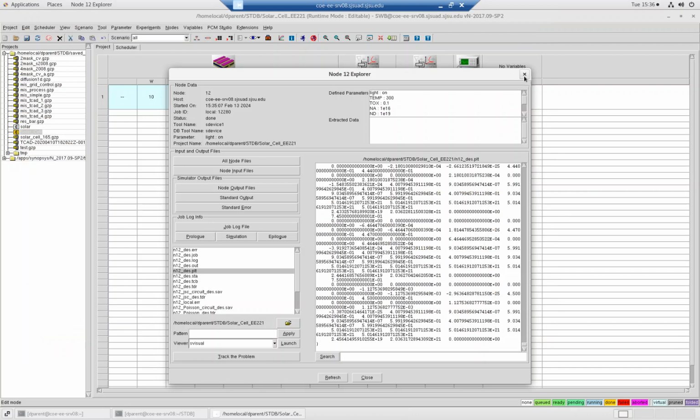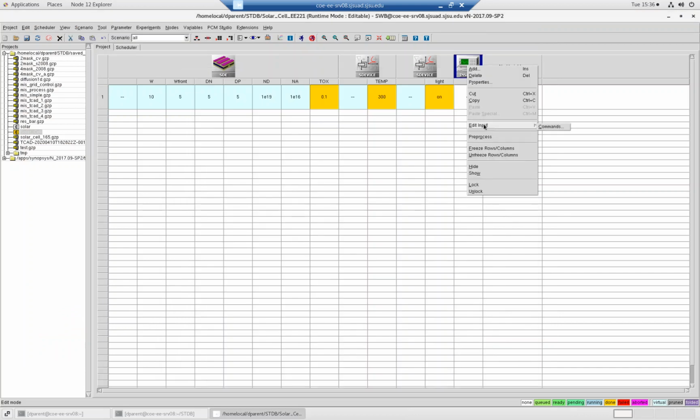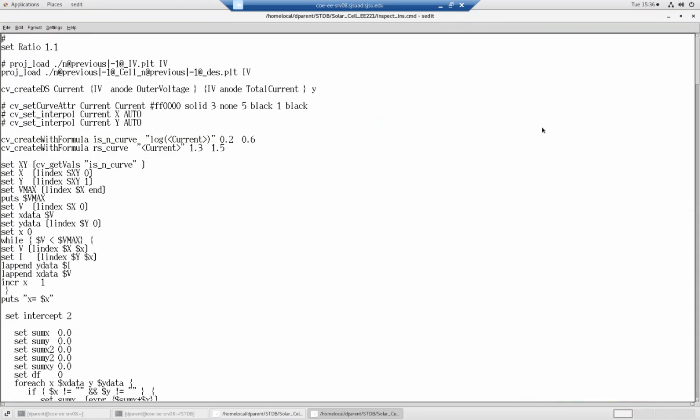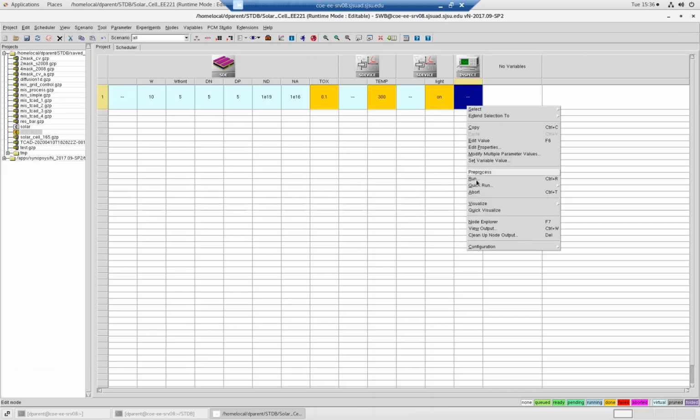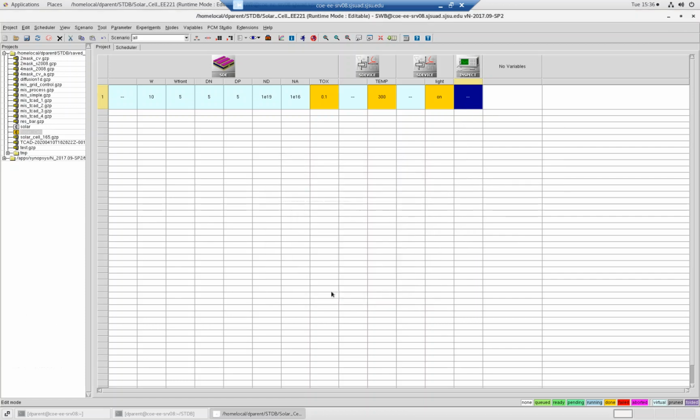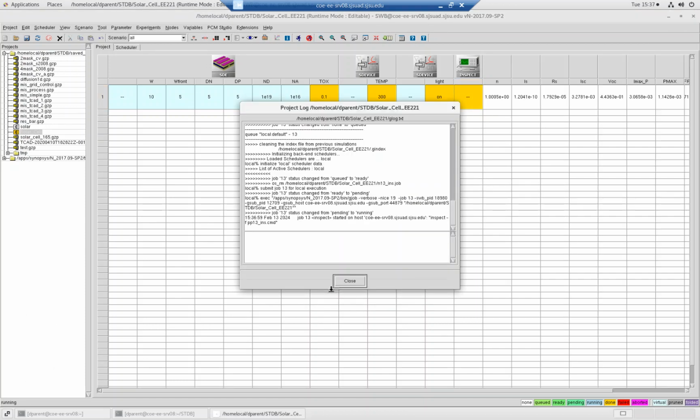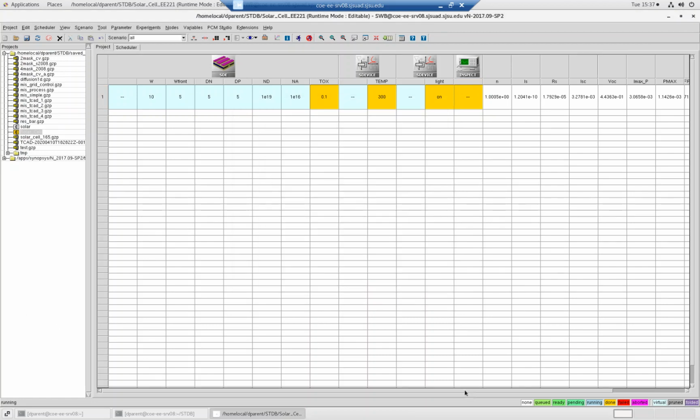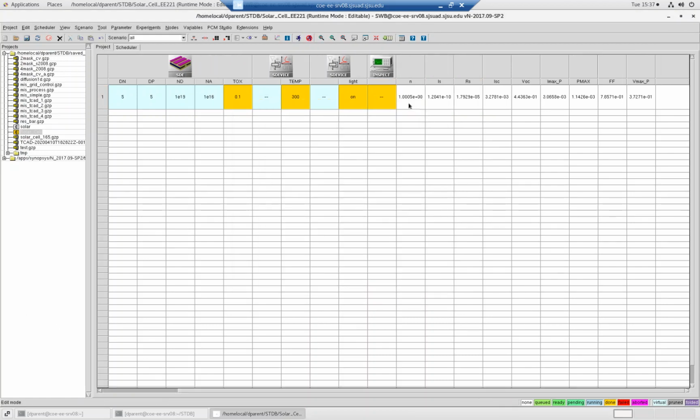And now if we run inspect, rather than edit the code, it gives us our ideality factor, our IS, RS, short circuit current, open circuit voltage, the current that gives you the maximum power, fill factor, and the voltage at the maximum power.